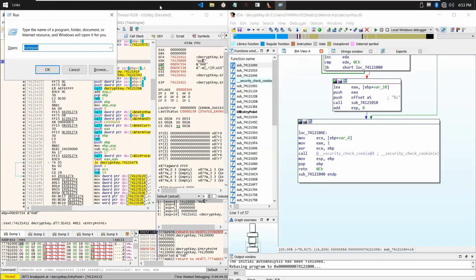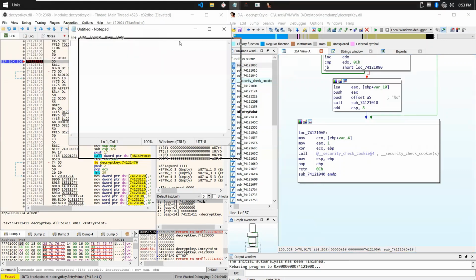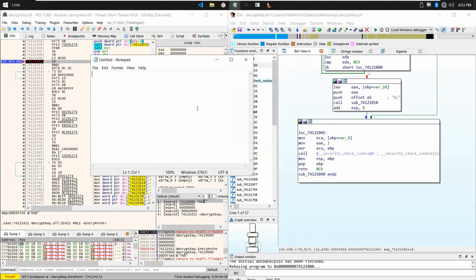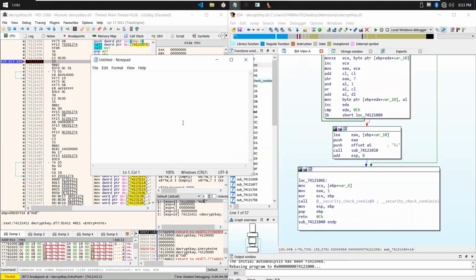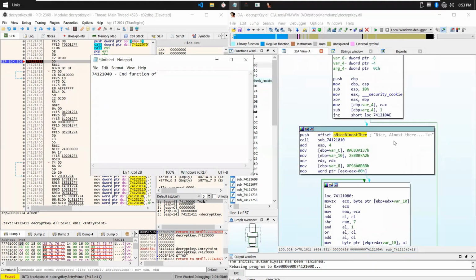Let's open a notepad and note that down, 74121040, the function of the string "nice, almost there".